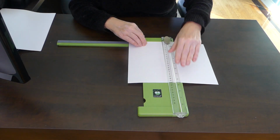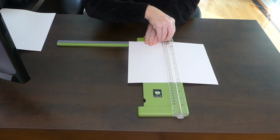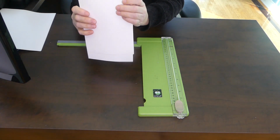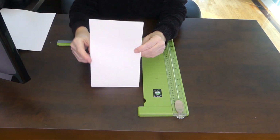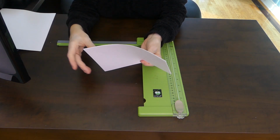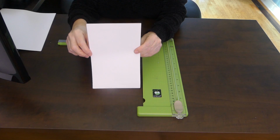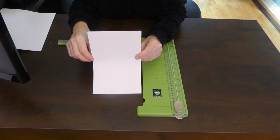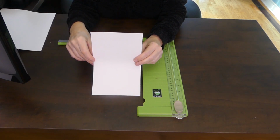Exact. And then you're just going to cut, and now we end up with two pieces of paper exactly the same. You want to have quite a few pieces of paper for this project that is cut like this. This is called the A5 size.